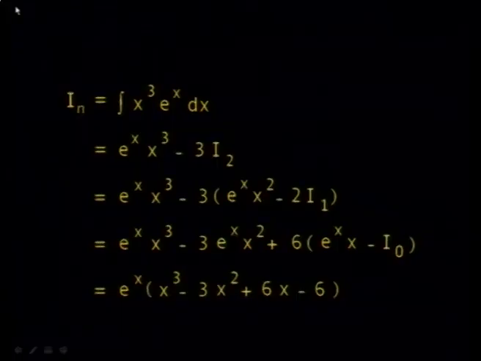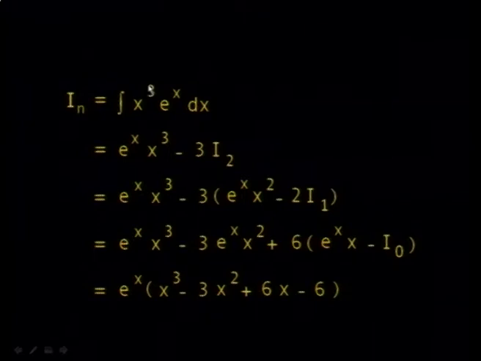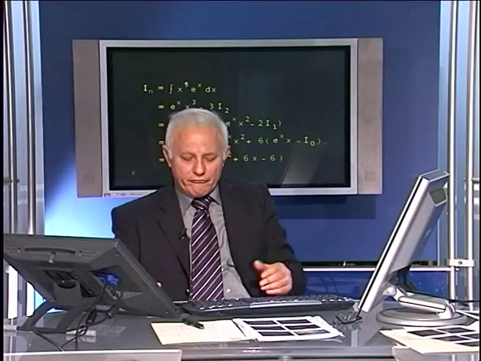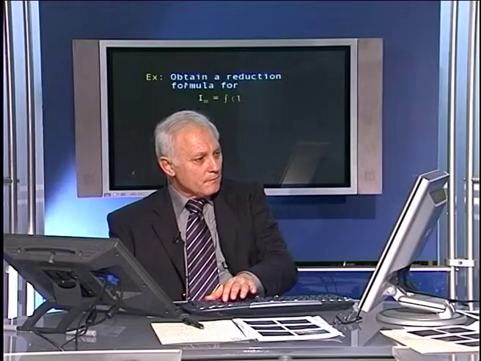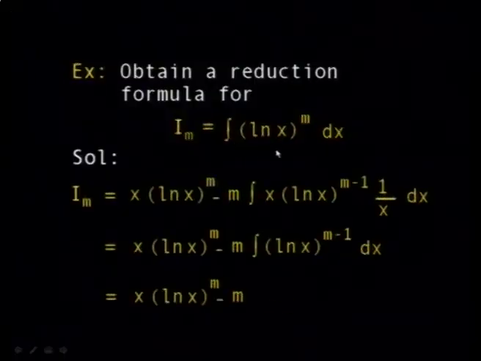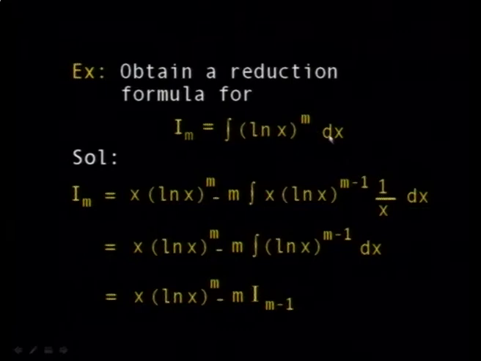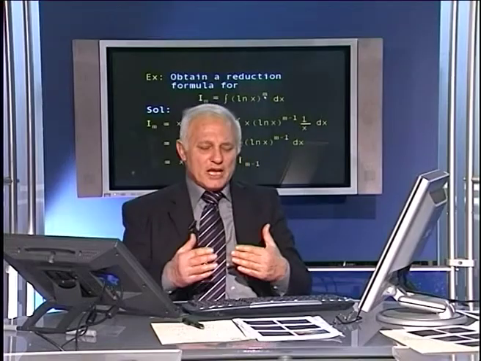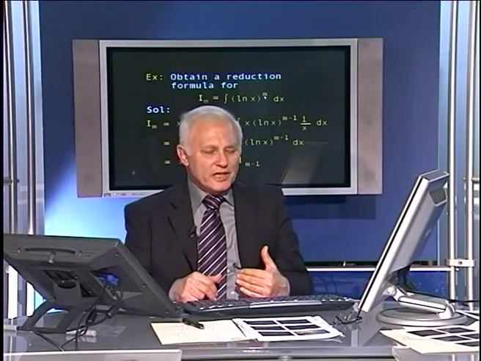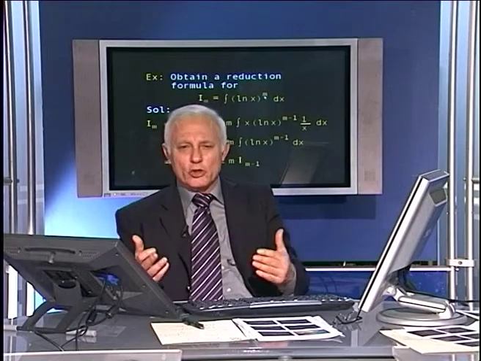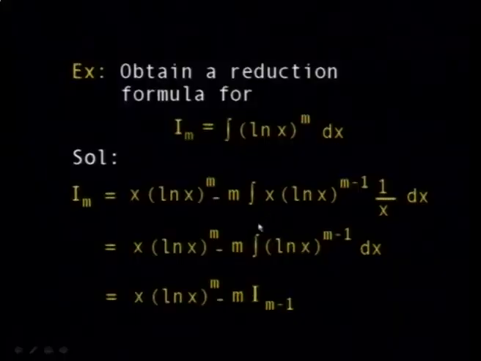Now, usually we use a reduction formula when you are not sure about the power here, so that you have it in case you want to use it several times for different values of n. For example, here we want a reduction formula for (ln x) to the power m. In other words, somebody asks you, for example, get me the integral of (ln x) to the power 6. What you do, then, is use a formula of this sort.